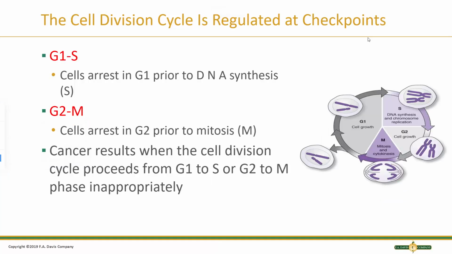Molecular oncology. So to talk about cancer, we first have to talk about the normal cell cycle because cancer is uncontrolled cellular growth. So in a typical cell cycle, we have the G1 phase where the cell grows and does its normal activity. Then the cell starts to prepare for mitosis or cell division. It will enter into the S phase, and during the S phase, that's when synthesis or DNA replication happens.